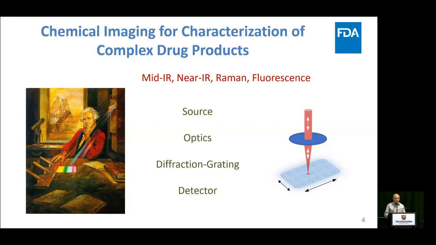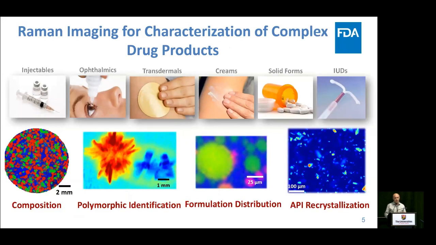And I'm going to focus on Raman imaging and Raman mapping for a little bit. And where can we apply this? Really, any material that can generate a Raman spectrum, as long as the spatial features are above the resolution. And at OTR at OPQ, over the past few years we've generated a lot of methods and analytical approaches. We applied them to complex drugs. It's just a couple of examples here.